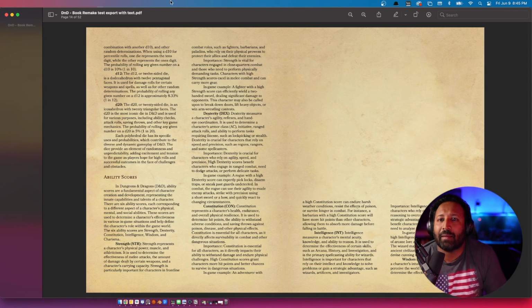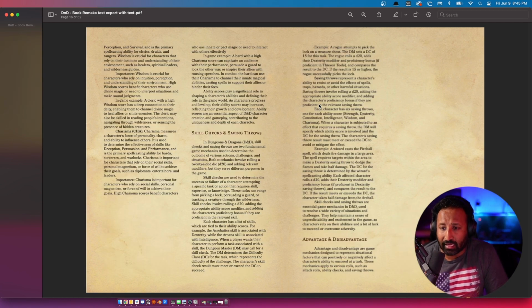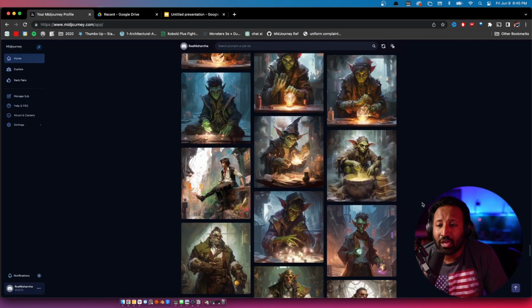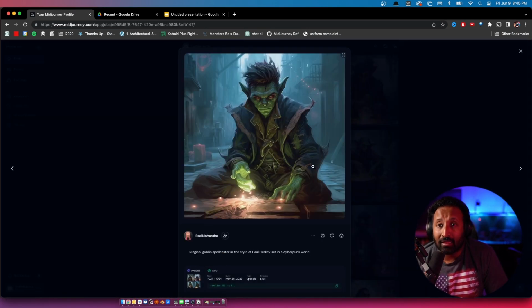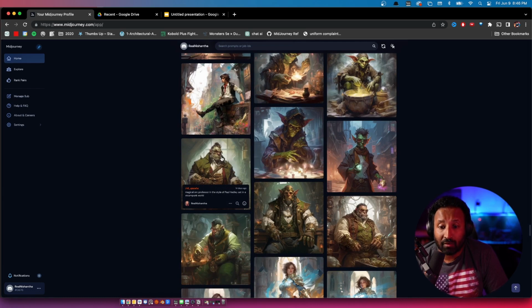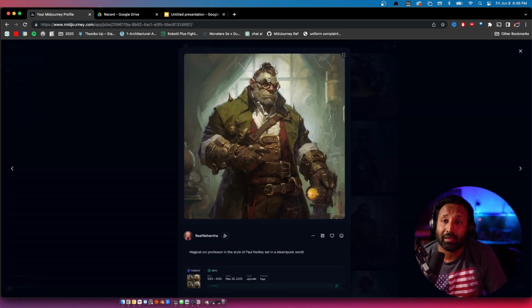I just did chapter 1 and 2 so far on this, but I just want to give you an idea of what that looks like. Now, these open spaces are for images, so I'll show you what that looks like after I show you the MidJourney part. After I created this document in InDesign, I went into MidJourney and I started generating images that I thought would be good to put into my D&D book. So here are some cool images. And then I took these images and I blew them up in Photoshop, and then I started placing these images that are edited with Photoshop into my InDesign document.